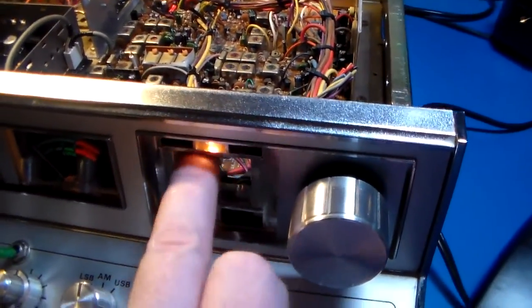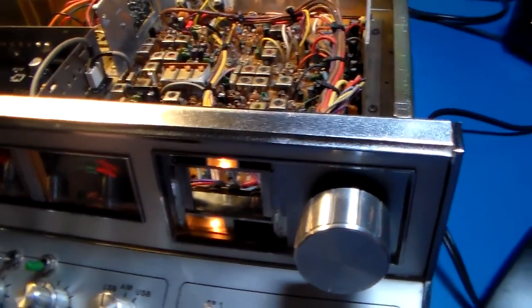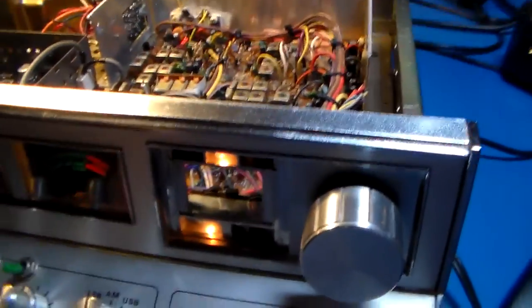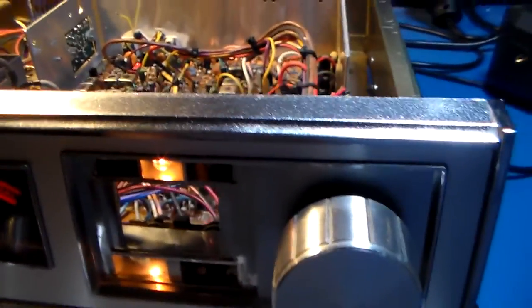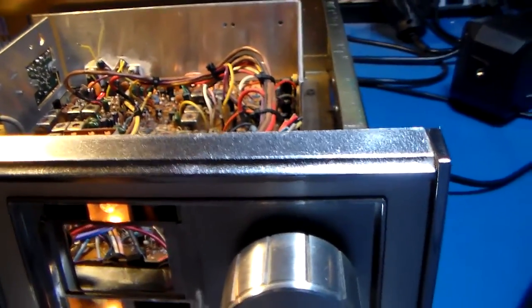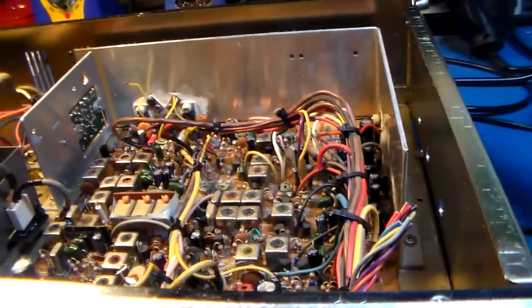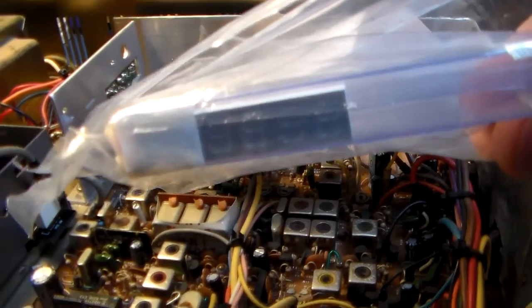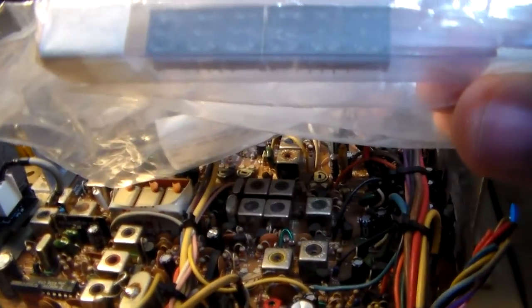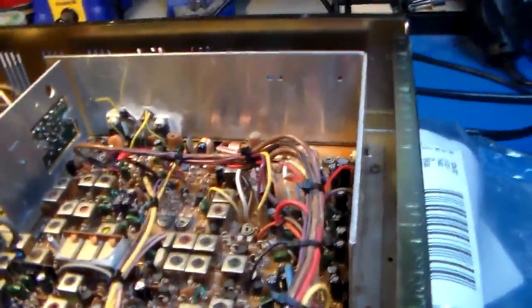Not required. So I'm going to work out something to put in here. Maybe a 3-segment display or something like that to show something. I've got some little displays, but I don't think I could get them to fit in there. I don't see any of them handy. And the 3 or 7 segment displays I've got are like these. So I figured something like that, but bigger.